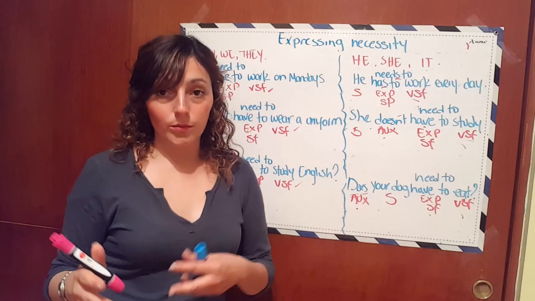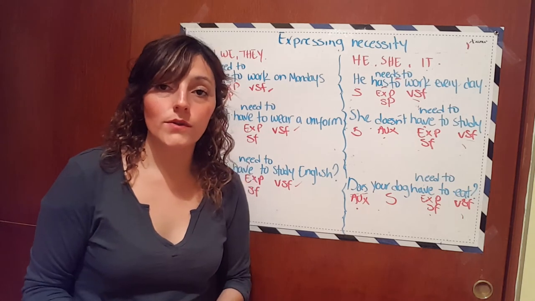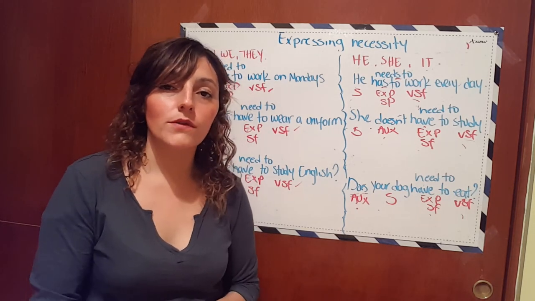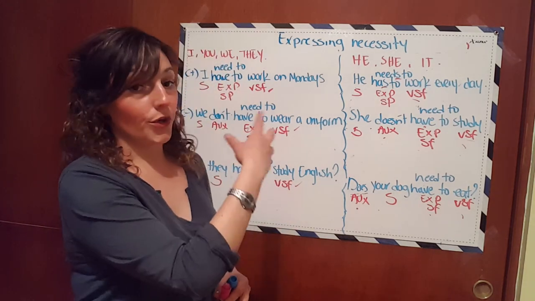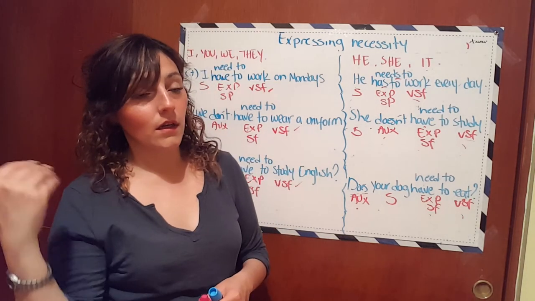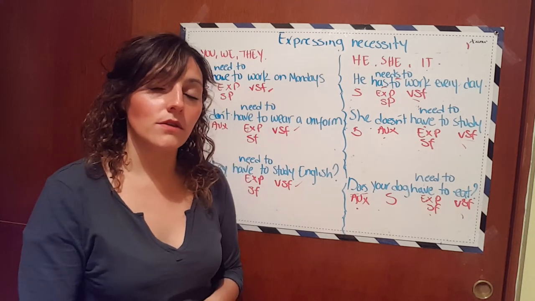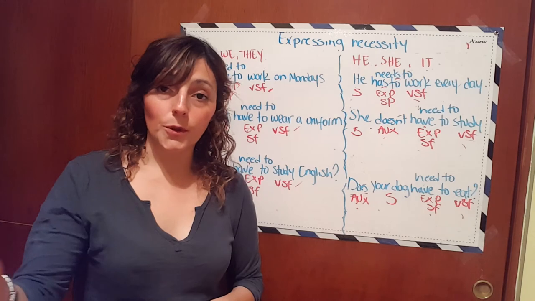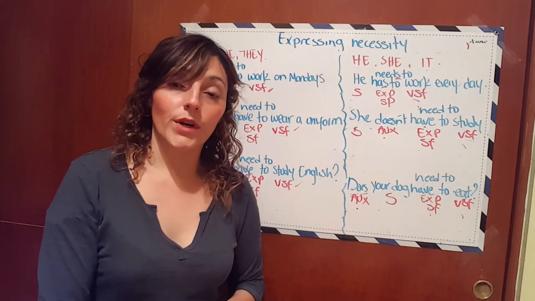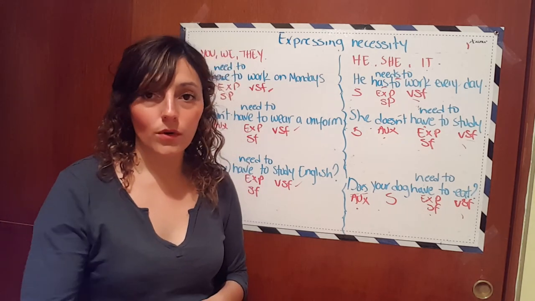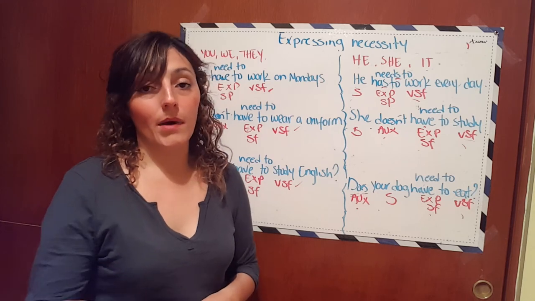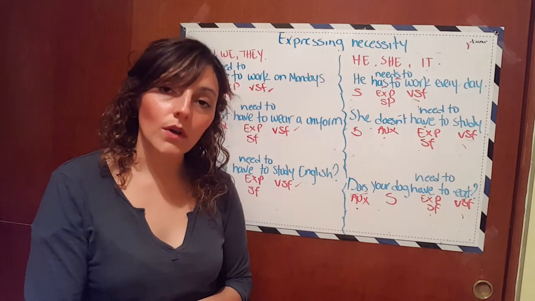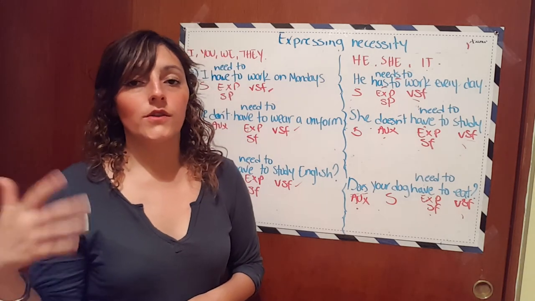As you can see, we can use 'have to' and 'need to' in simple present. We can also use them in the past — you just have to remember the rules for the past: instead of 'does' or 'do,' you use 'did'; instead of 'doesn't,' you use 'didn't'; and your expressions are in simple form when you have the auxiliary. When you don't use the auxiliary, your expression goes in past form — the past of 'have to' is 'had to,' and the past of 'need to' is 'needed to.'